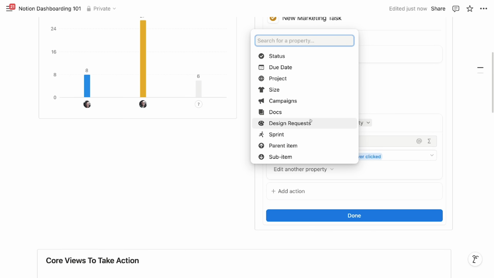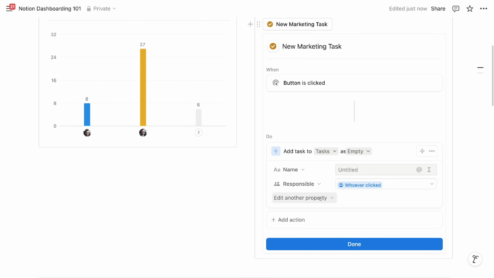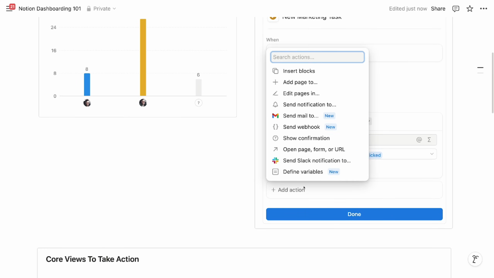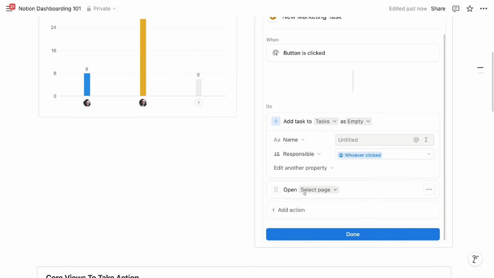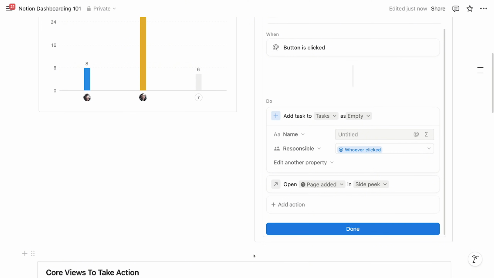We can leave that. Again, if we had several teams in here, we would also add the team to make sure that it's automatically tagged to the marketing team. But in this demo workspace, we don't have that set up, so we leave it like this. And then the second thing that, as I mentioned before, I always want to do is make sure that we open this page inside Peek, so that the user gets a little bit of feedback once they've added it.